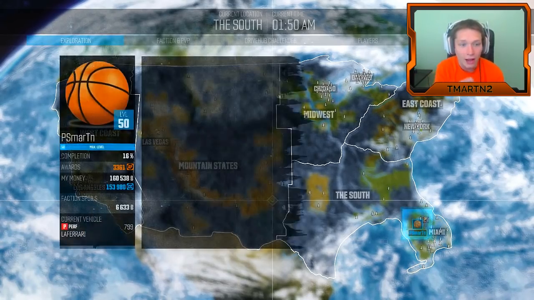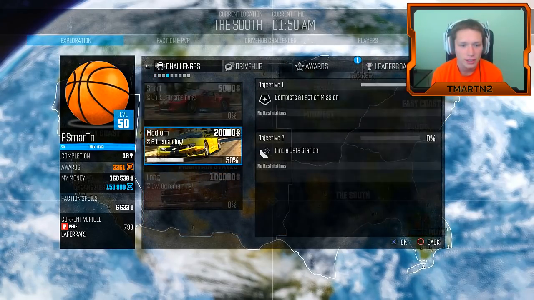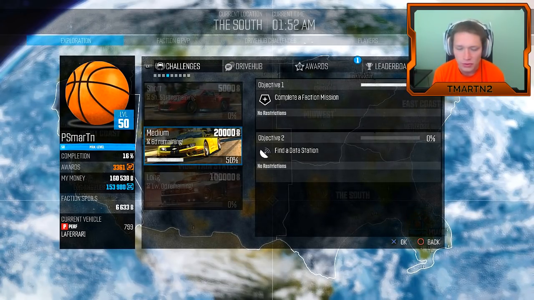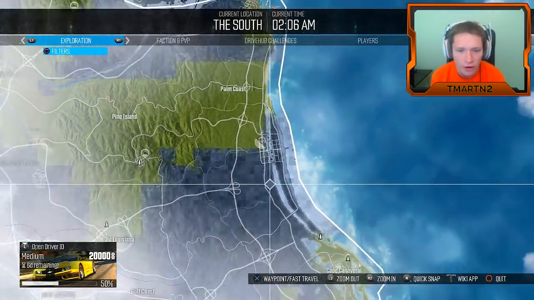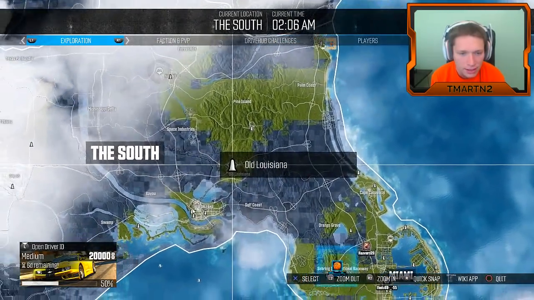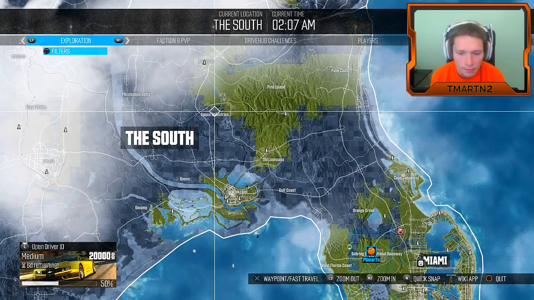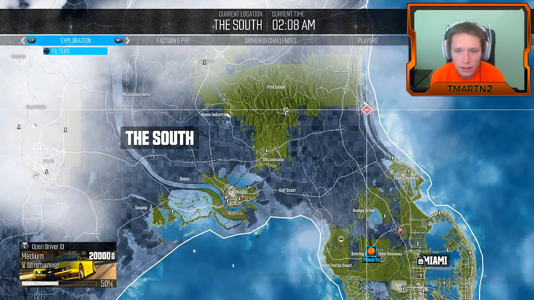Well, first, oh yeah, look, it says we're 50%. If we go over to challenges, so here, for 20,000 bucks, all we need to find is a single data station. But how do we find those? This is crazy because we were just talking about the Daytona 500. I was looking around on the map at these, Old Louisiana, but now I'm seeing these and that's the same logo as the data station, right?